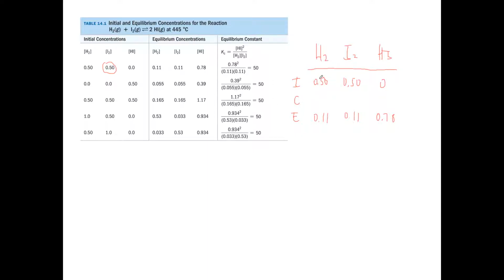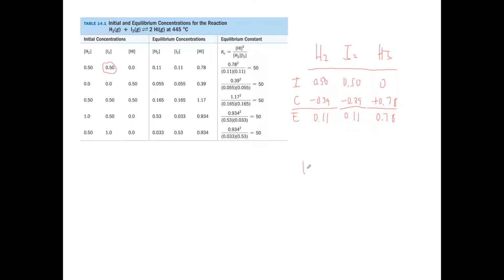Well, let's look at this. How much was subtracted from this? So some H2 turned into hydroiodic acid, right? How much? Can you see that it's 0.39? So it looks like 0.39 is going to give you 0.11. Right? And how much iodine was consumed? 0.39. Right? And how much hydroiodic acid was produced? Well, 0.78. You can see 0.78, right? Can you see that this 0.78 is double of the 0.39? Look at that. And why is it?